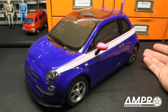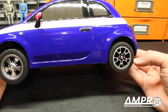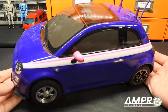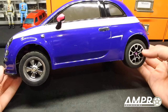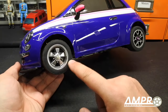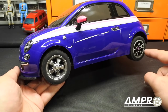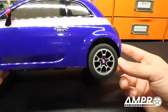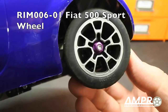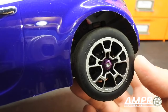You probably don't recognize the rear wheels — these are also my design. These are a Fiat 500 sport wheel that you would typically find on a Fiat 500. These are also printed. This is a single piece wheel, so it's one print. This is done in SLS nylon. It does have some pretty basic details, but that's how the wheel looks.